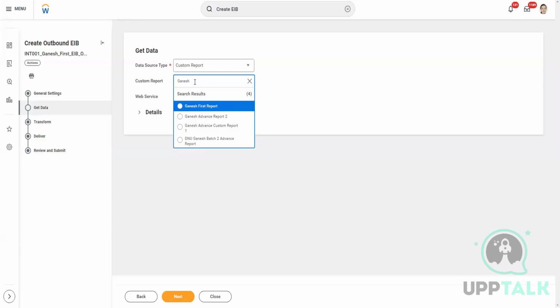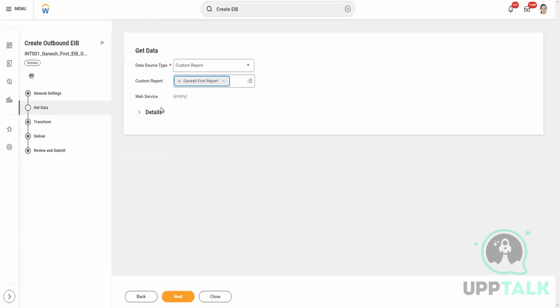If it is not web service enabled, you won't be able to see that report here in the get data part. If you want that report to be used in this EIB, you need to enable that report as a web service. So if you're not able to find your report here, just check whether it is web service enabled. Let me use this one, Ganesh first report.